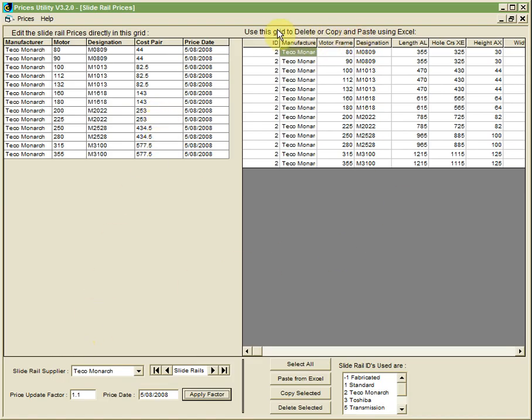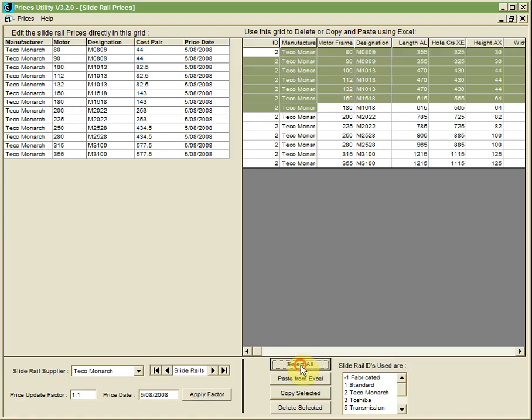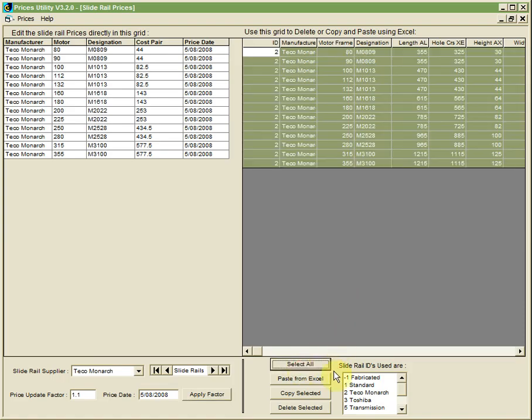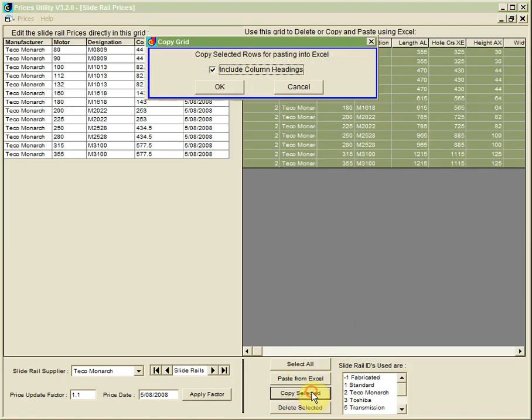We also have another grid here which can be used to copy and paste into Excel. Now we can select all and copy the selected.